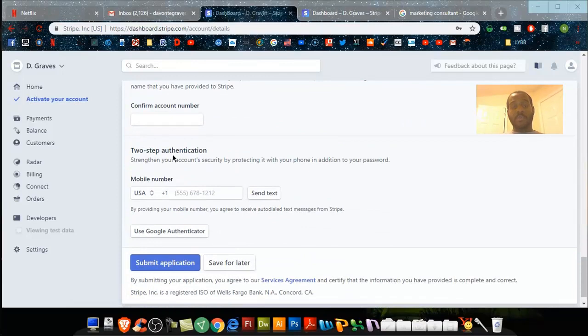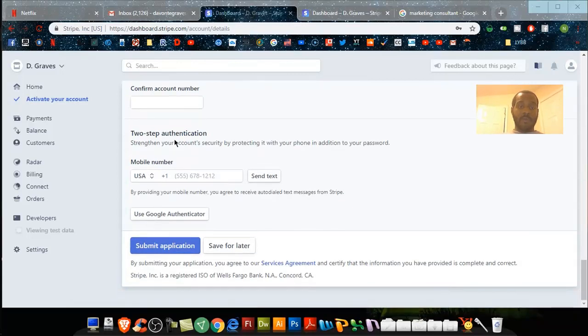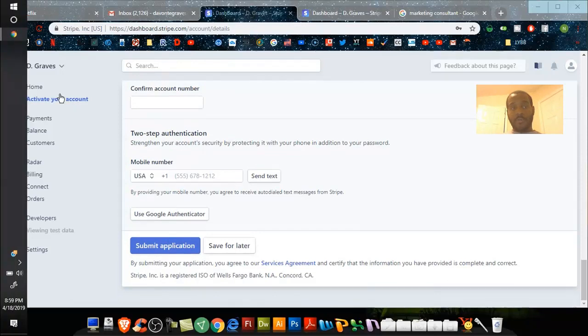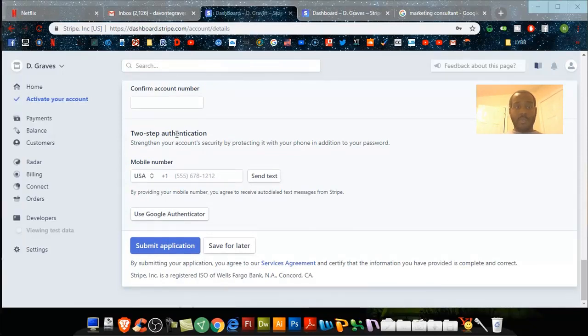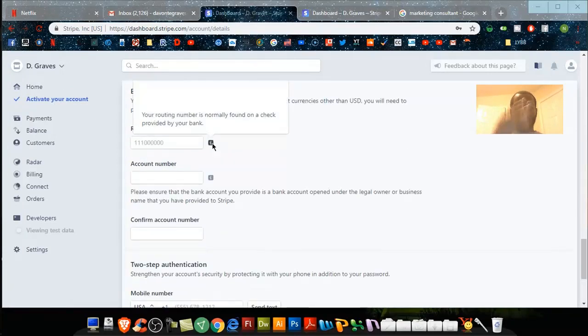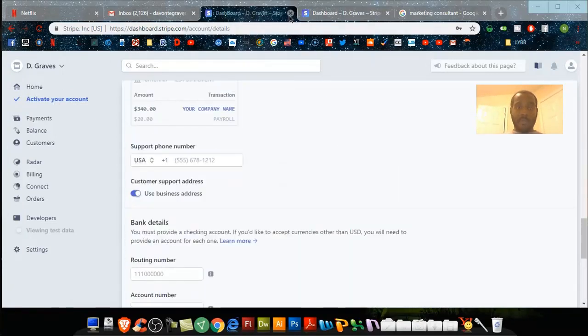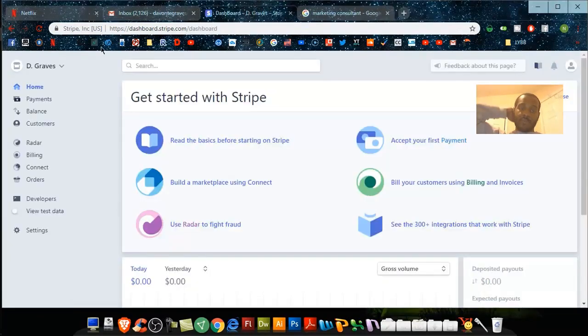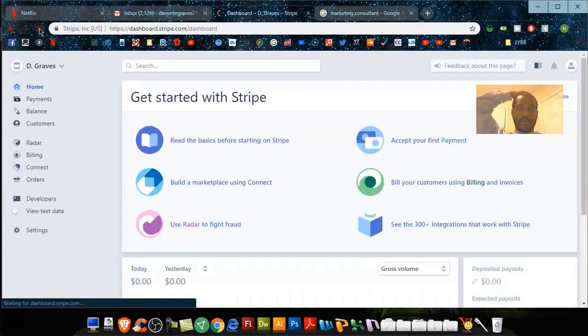And that does include plugging in your route number and your account number to your bank account, so you can get your funds. It's just like whenever you get a sale, they send you your commission through Stripe, and then you cash out through Stripe to your bank account. So you have to make sure your bank account is connected, of course. And then it's very simple to activate your account.